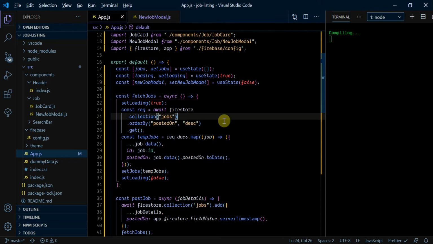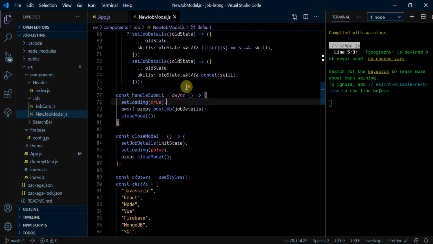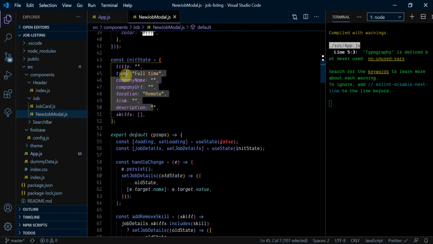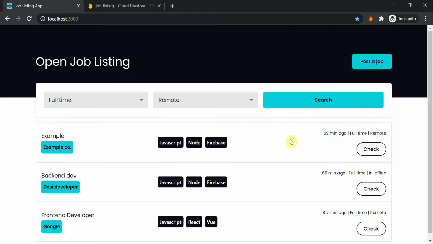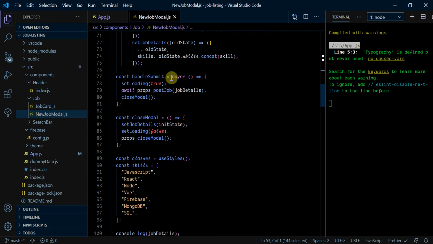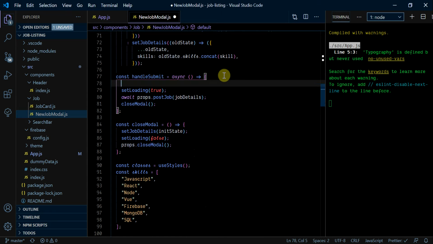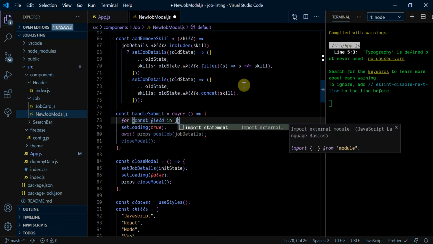So that being aside, there are a few things when we are submitting the form. We need to check that there is something in these fields, like the job details, we have something filled in, because these are the required fields, if you remember. And for that, what we can do is, while we are submitting the form, let's check the values, and we can loop over all the properties within the job detail object and see if there is a blank value, so we can avoid submitting the form. And we can do that by const field in job details.